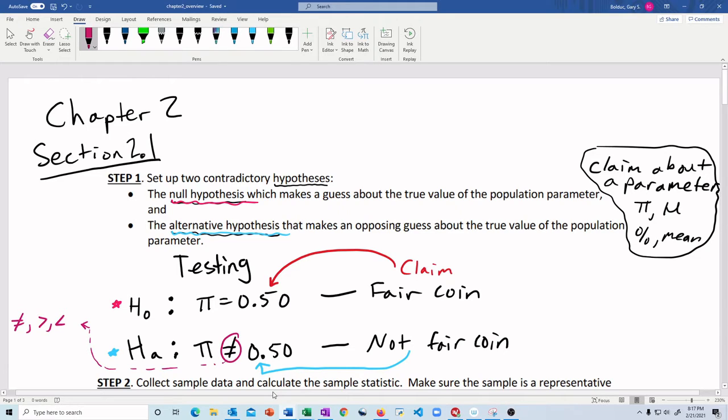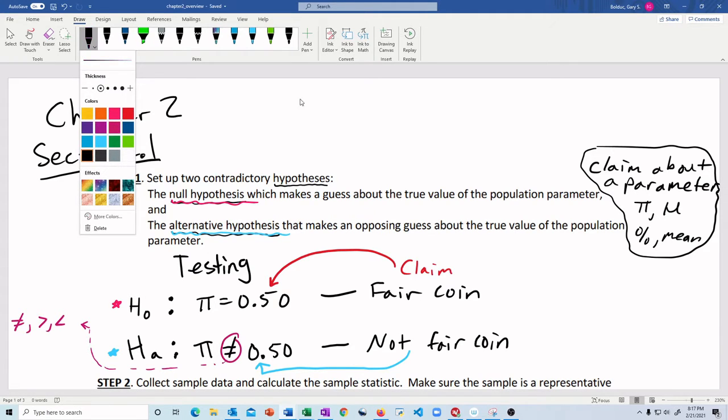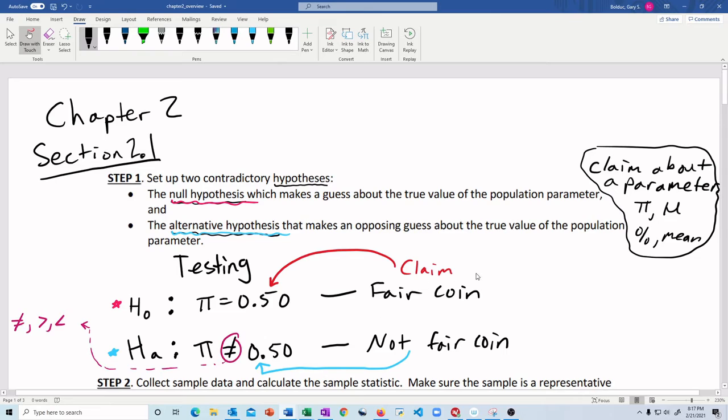I think this coin is flipping heads more often. Then you would set up, okay, well, fair coin, still my null hypothesis, because it's this null, nothing interesting. That's one way you can try to remember this. The null hypothesis, boo, nothing interesting. The alternative then, okay, would be, oh, something interesting is going on here.